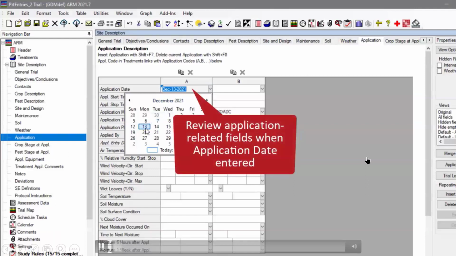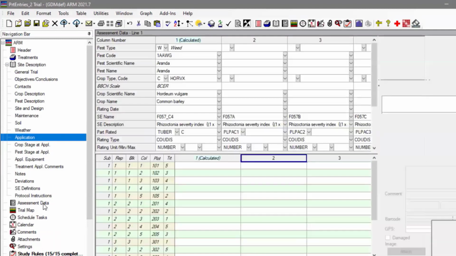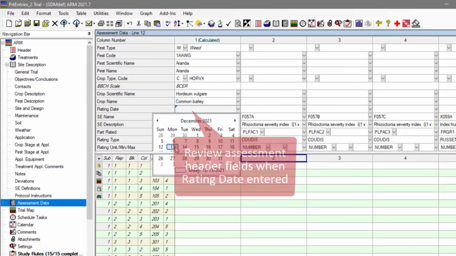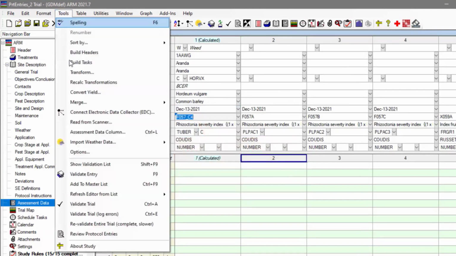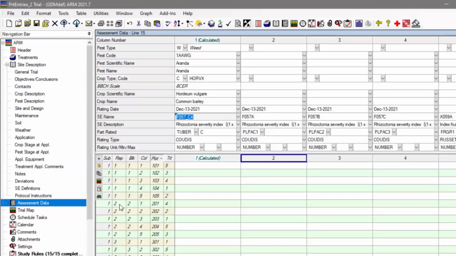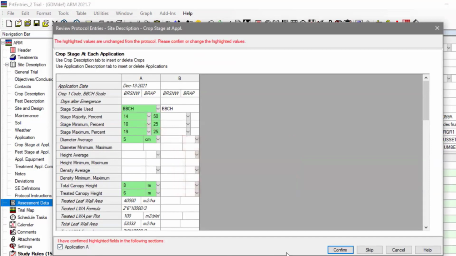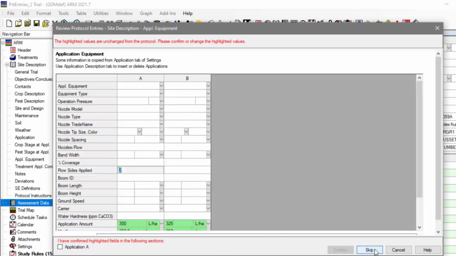And so this is just showing real quick, little bits of it happen throughout the study as you mark an assessment. When you put in a rating date or an application date, then fields in that application or that column get included when you validate. They just see right on the screen, there's highlighting all this information that was originally entered, which in this case, probably not super practical that you would put in the stage information.